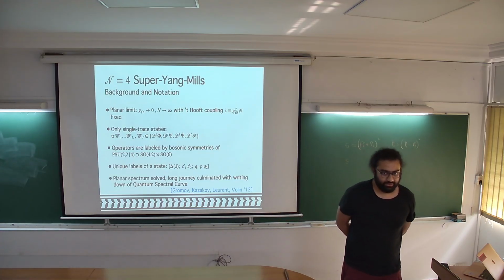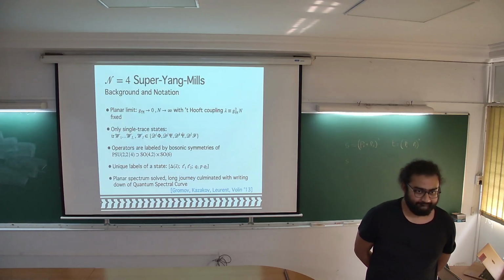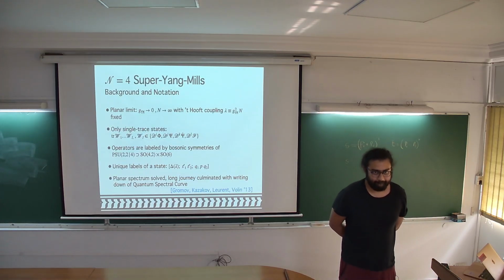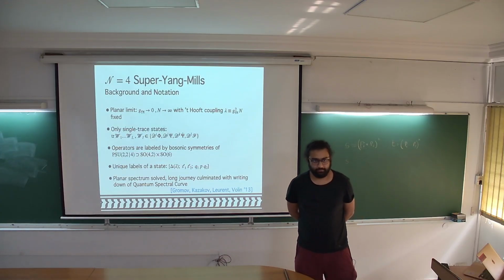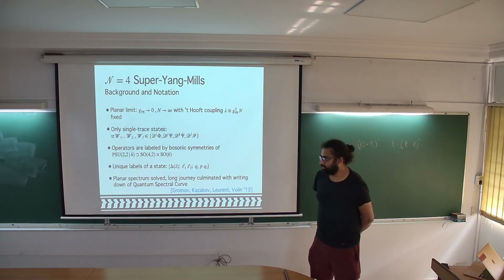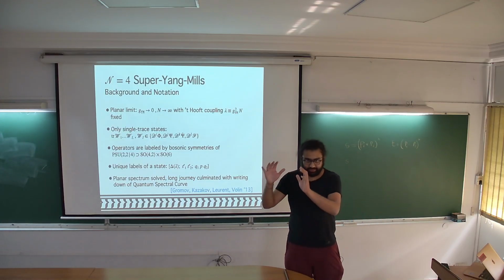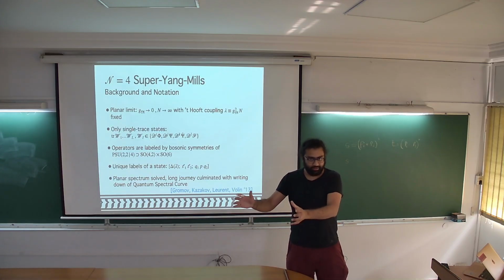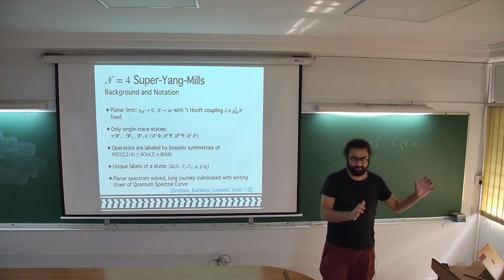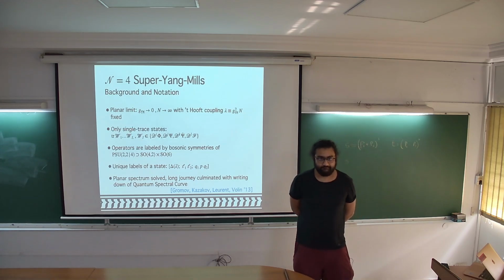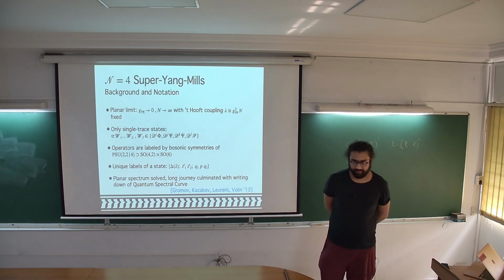Yes? So, you said the Yang-Mills was in 4 dimensions, right? How did they reduce it to a spin chain in 1 dimension? Right. So, you literally write down the mixing matrix, and the mixing matrix can just be mapped to the spin chain. Yeah, exactly.